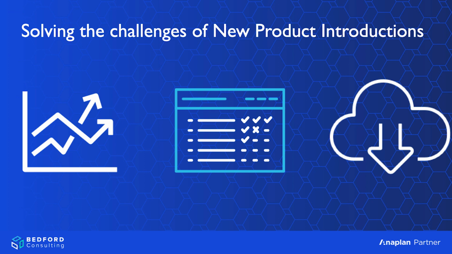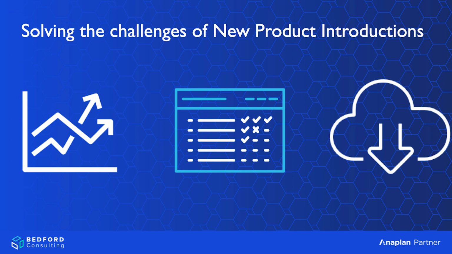For those of you who might be new to Anaplan, it's a cloud-based connected planning platform used to model every aspect of supply chain planning and S&OP, financial planning, workforce requirements, and more. New Product Introduction, or NPI, is an excellent example of how Anaplan can perform the forward planning and scheduling of items to support capacity planning, financial planning, and scenario modeling, where the items are not yet created within an ERP system. The ease of use for the demand planner in creating and setting up the new items, coupled with the flexible modeling and ability to sync back to the system of source, make this an extremely powerful tool for supply chain planning.